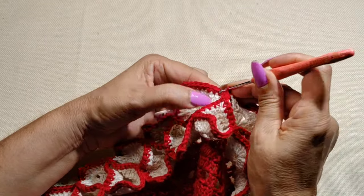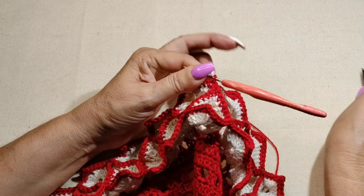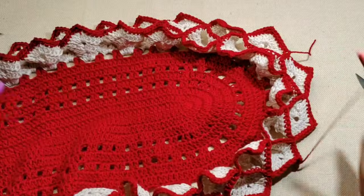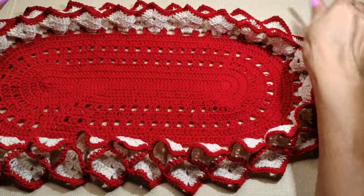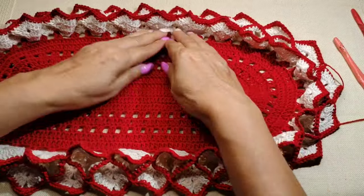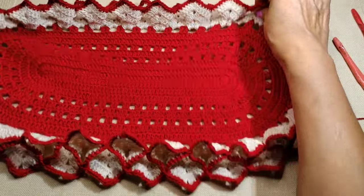And this is it. So we have this gorgeous oval. That's kind of big, but you'll see it better once I have it on display when I do the little video.